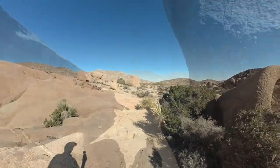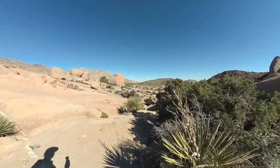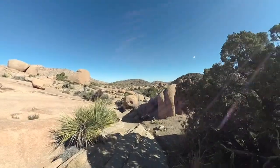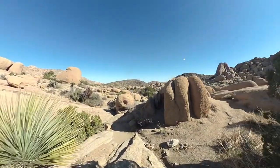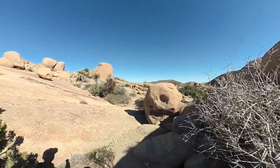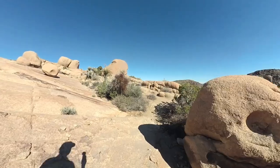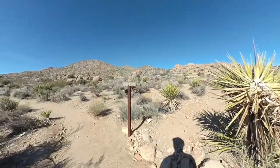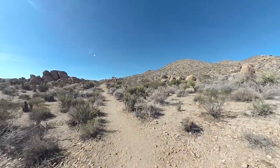Mile for mile, there's more boulders and granite here than you'd probably find in other hikes here in Joshua Tree. This part goes over the granite, and this is really the only part where there's no discernible trail. But it's easy to follow — once you get across, you'll see the trail again. And there are little signs to help you along the way in the tough parts.